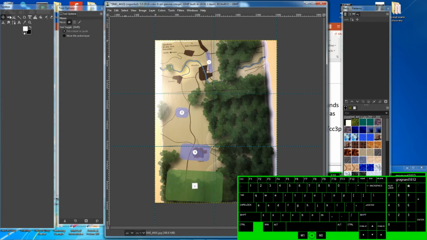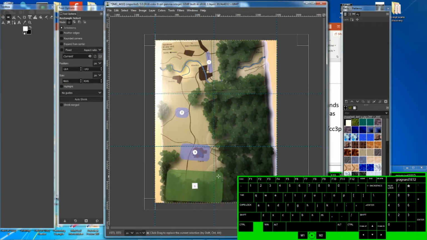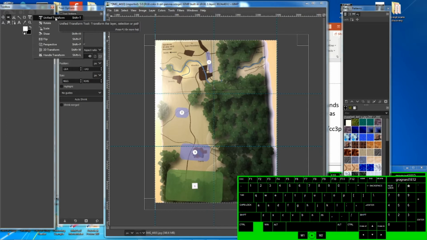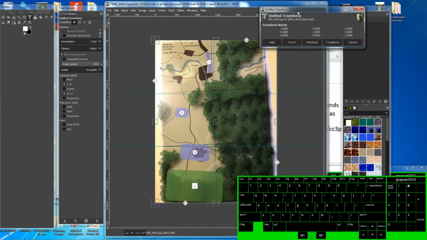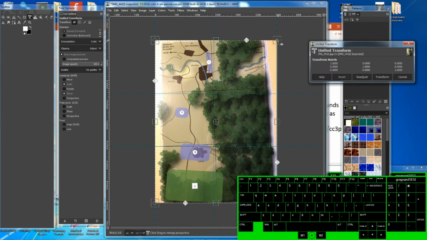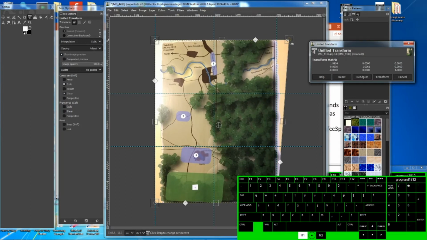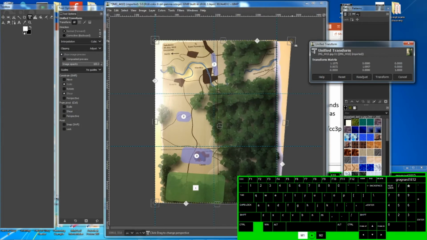So the first thing I'm going to do is make sure I've got everything selected, so I'll use my select, and now everything is selected. Next thing I'm going to do is bring out the tool that allows me to transform. So this is the unified transform tool. You can also get at it with Shift T. Okay, so I need to move this thing out of the way, and I'll start my stretch. I'll stretch this so that it aligns with the image down here. I'll stretch that out a bit. So now it looks like I'm pretty square on this side and square on that side. Looks like I'm close to being square there.